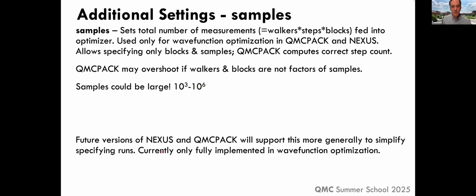Now, I know that some of you are thinking, yes, this would be very useful to have to specify the total amount of work in really any of the Monte Carlo methods, and that's something we're working to implement right now. So I think QMCPACK will do it, but Nexus won't right now, but that's something we're working to add. It just didn't make it for the summer school. Again, some people like to specify the total amount of work. Some people like to specify blocks and steps. So there are different ways of running the code.